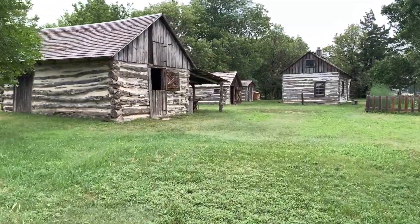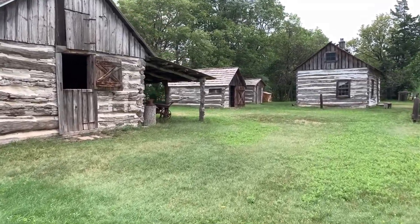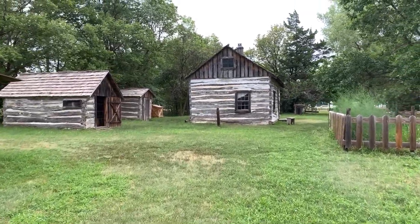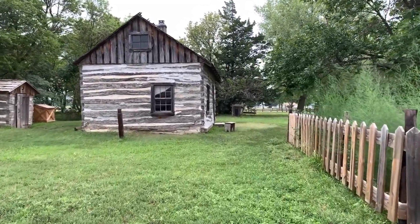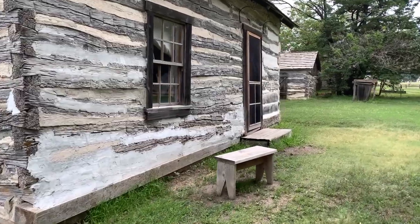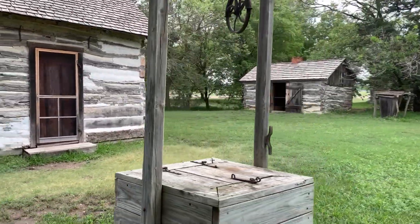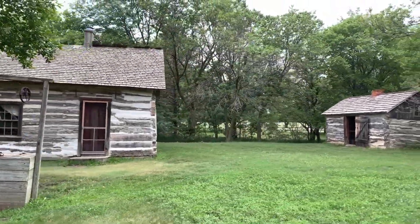This area represents our log cabin settlers who moved here for various reasons. Part of this area is set up like a road ranch. A road ranch was somewhat like a modern-day gas station or truck stop. People traveling by wagons could rest here, get a meal, and utilize tools to fix anything that they might have broken on their journey. Cabins were not typically all built together like a town. Instead, they dotted the prairie as settlers decided that they were either too tired to carry on or that where they were was the perfect place for their new home.